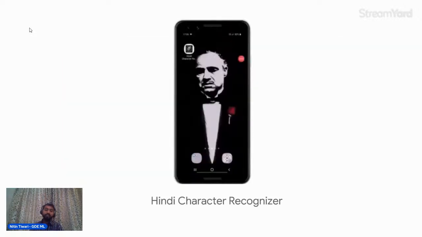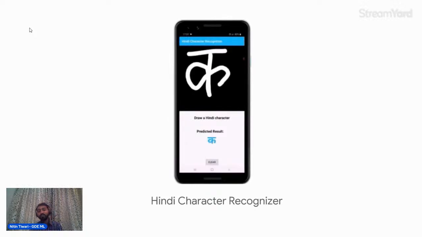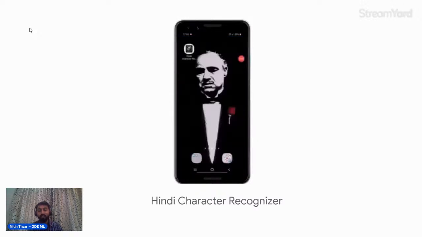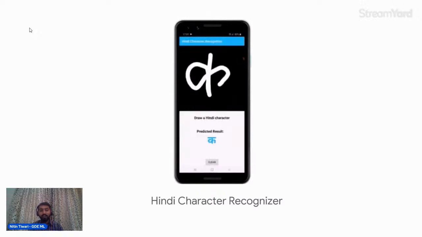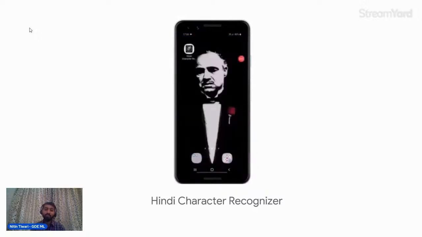And then finally, this Hindi character recognizer that I worked on. If you have heard about the MNIST data set, it's a data set of characters and numerals from A to Z and 0 to 9 respectively. So it is only for English characters, I suppose. To take it a step ahead, when I was just starting my journey with ML, I thought, why not implement something that you have learned?